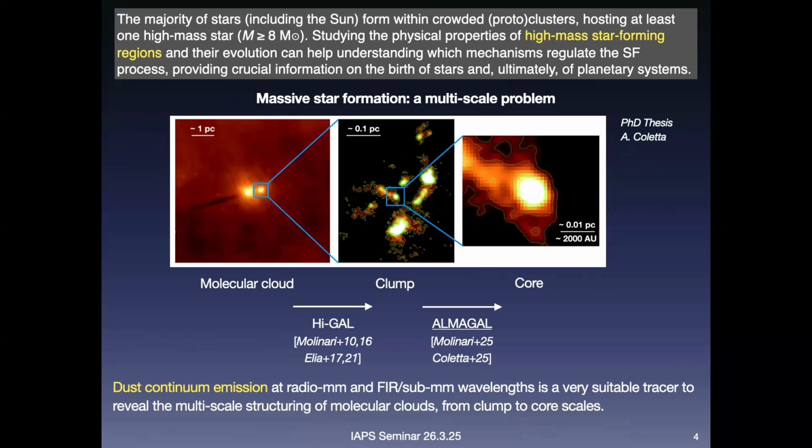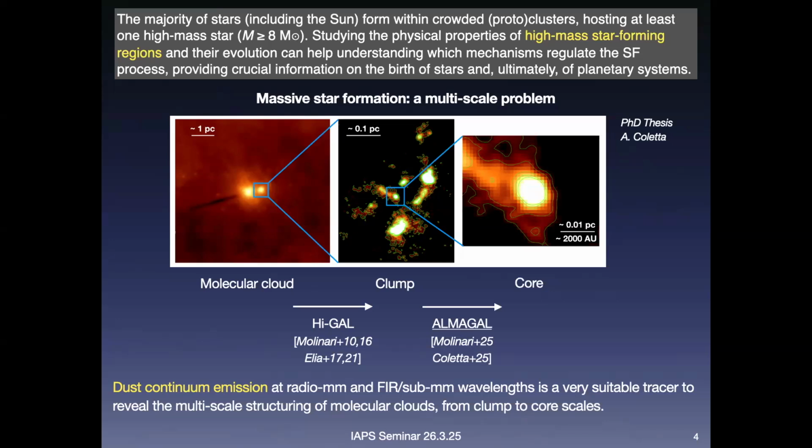But we have to be aware of the fact that to study star formation, it is not enough to study single structures at single scales with single, let's say, observations. But massive star formation is really a multi-scale problem. So we have to address the different spatial scales that are in play in the star formation process.